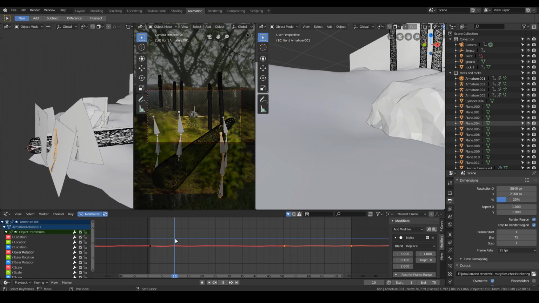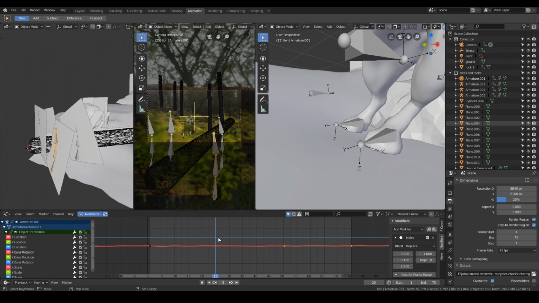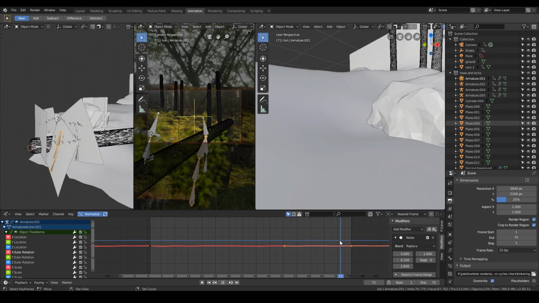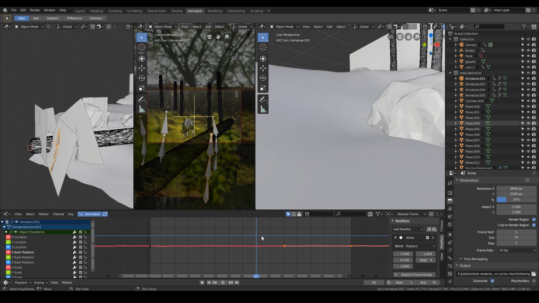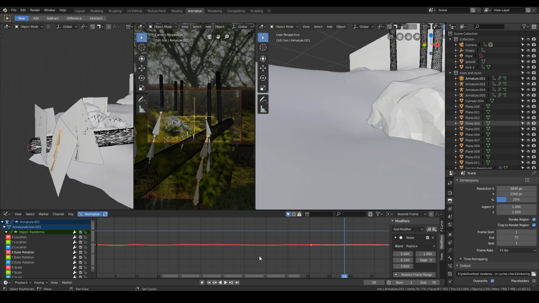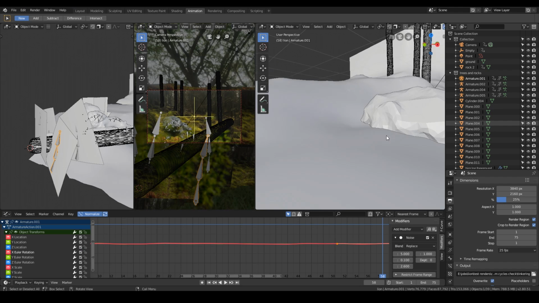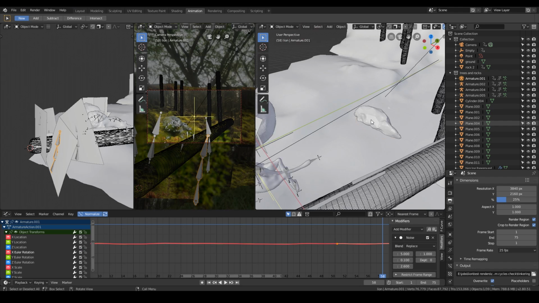You can see now when I scrub across, there's just a little bit of noise and they look like they're moving in the wind. There's not a lot of wind in this scene though, so it should just be very subtle and light. So that's just adding a key point to the beginning and end, and then adding a noise modifier. And if I zoom in a bit, you can see the noise in the curve there. I then copied and pasted that and changed the offset noise effect, and that just moves slightly differently for each one then. Whilst I'm here, I'll show you my rock that I built.